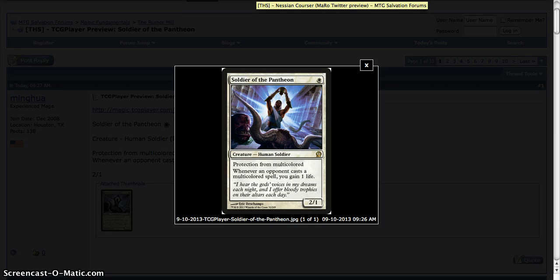It's going to be a great pick for limited, just in terms of you're going to have a 1-drop. This will probably be one of the best 1-drops to pick, and I think this actually does have a chance of seeing play in Constructed.